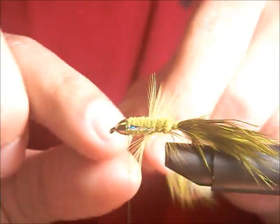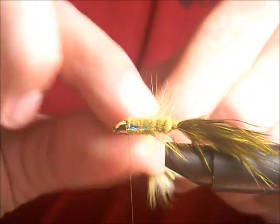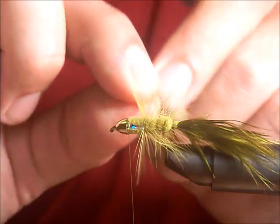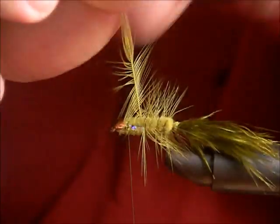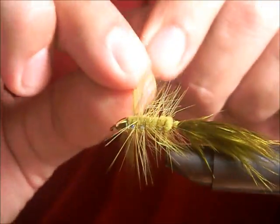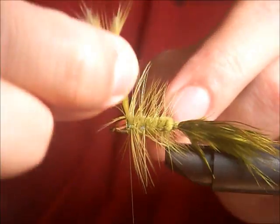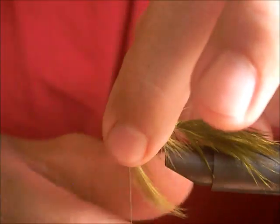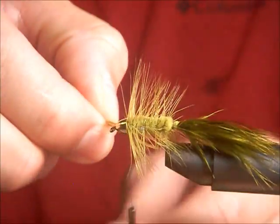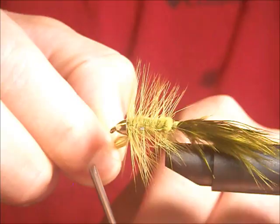so that it doesn't overlap each other. Now this is wrapping it just like you would the wire on that zebra midge. You know, just keep them nice, evenly spaced, and work your way all the way up to the front. There we go. And I'm going to wrap it all the way up to my cone here. And I'm going to do one last wrap actually through the middle of the cone.